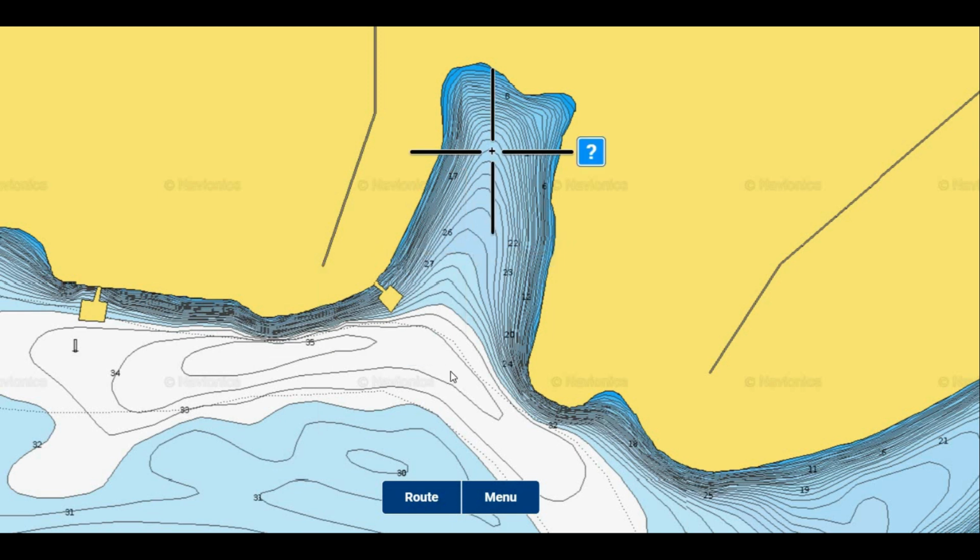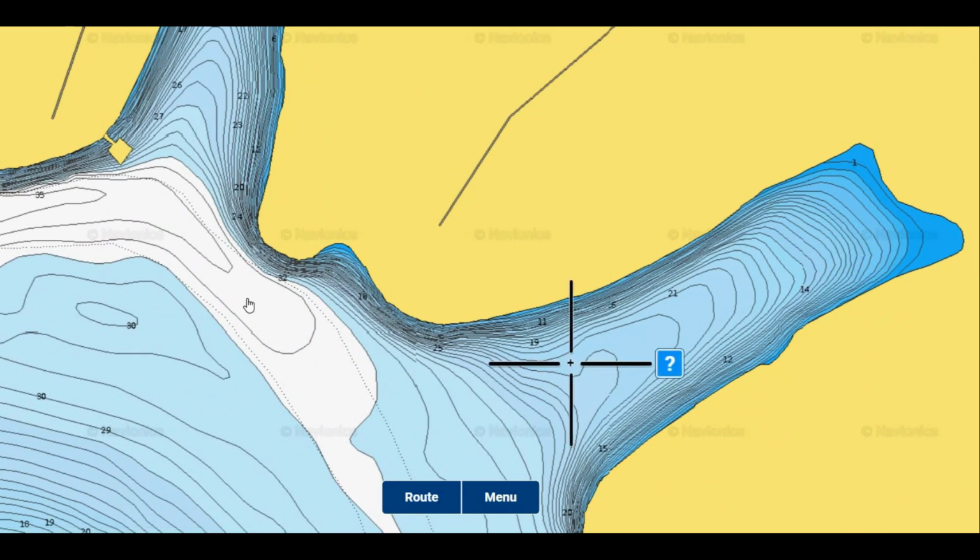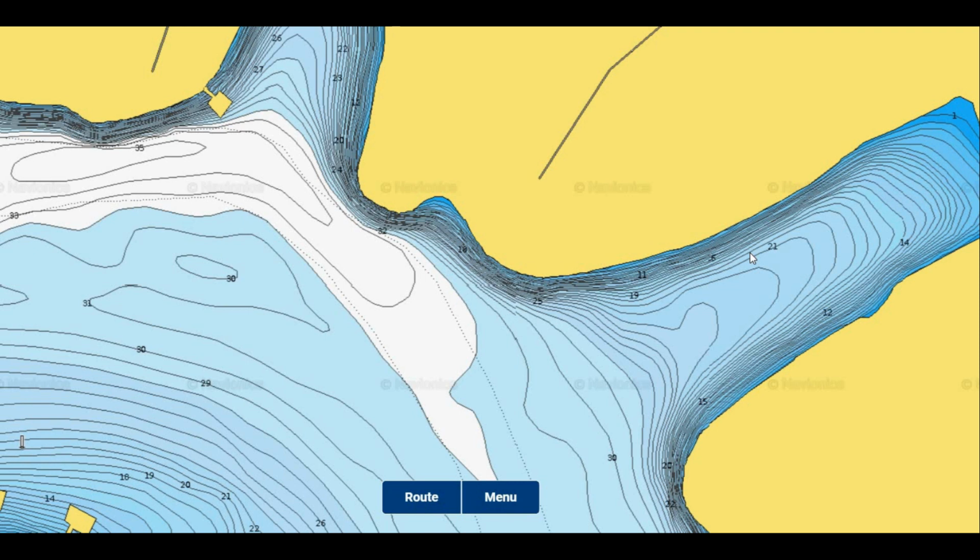This would be a good area where I would be expecting some of those fish to slide up into in search of some food, as well as over here in this one. It's really close to this hole as well. Those are good key areas to be looking for, coves right next to wintering holes.